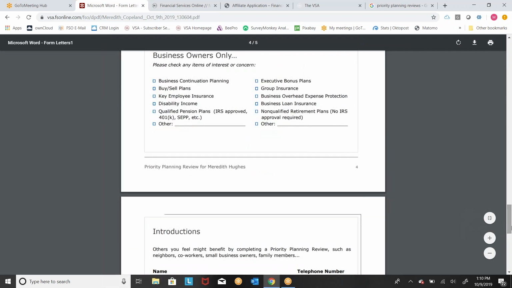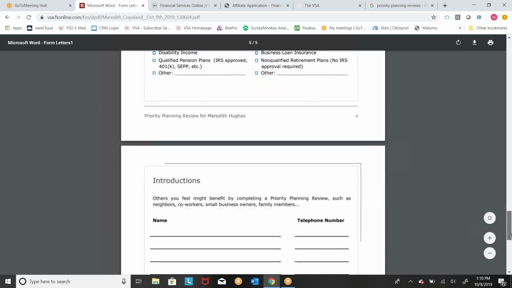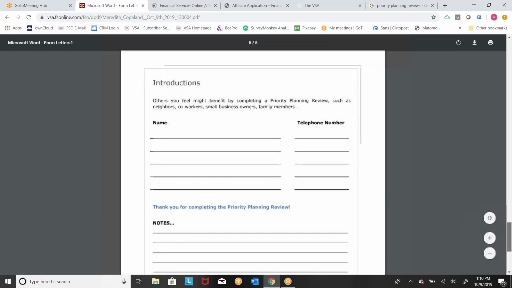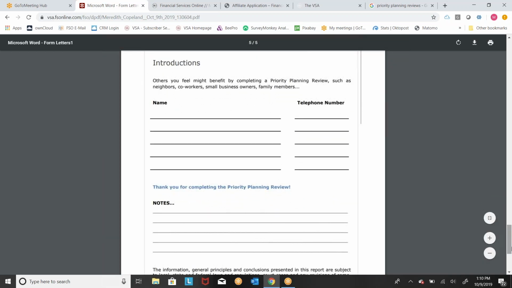So whether they own a big business or it's just a small mom and pop type business, they still have to think about what legacies they're going to have. Do they have any employees and what that looks like for them? Okay. And then down here, it's just going to be introductions for family members. So what I like about this is it gives you a really good idea: who can I talk to? Who might be calling me? Who is helping you in your family that is important to knowing your financial planning piece?